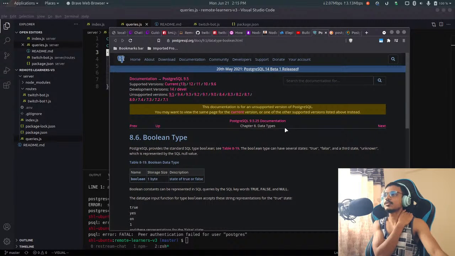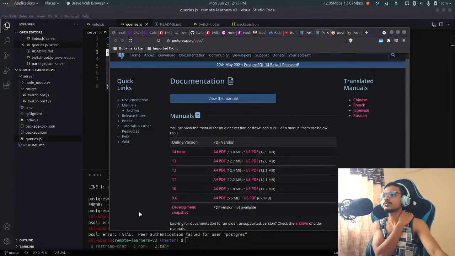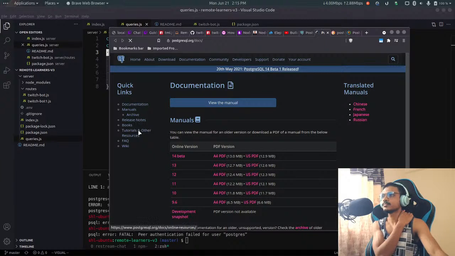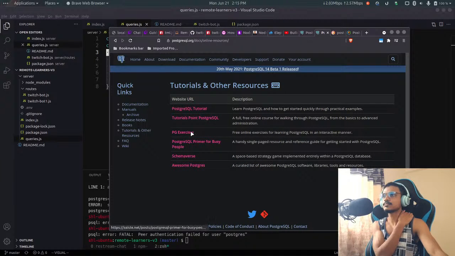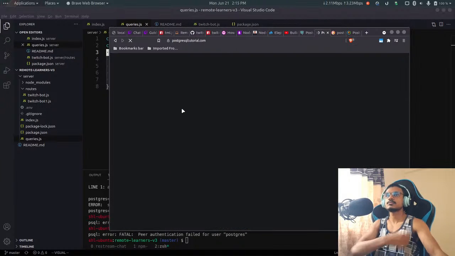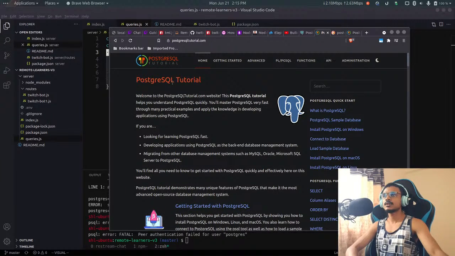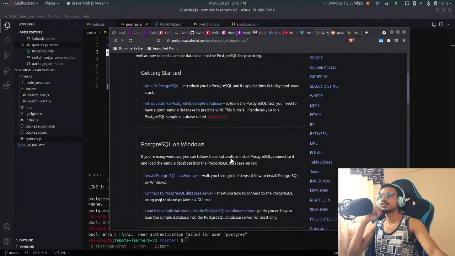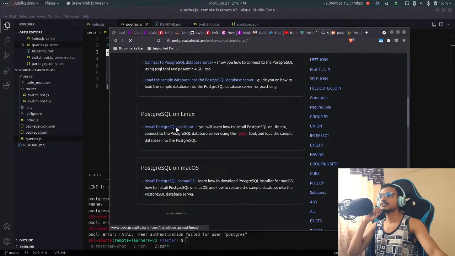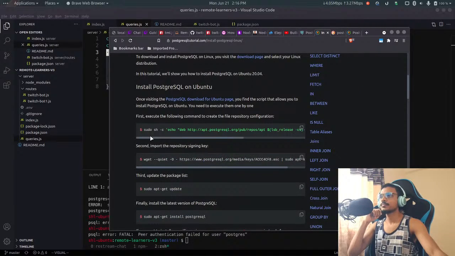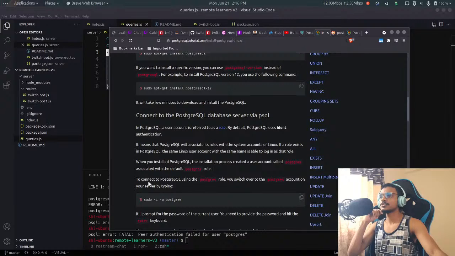Let us check the official documentation and see if they provide something related to roles. Yeah. For some reason, I'm not able to wrap my mind around the authentication or the users. Tutorials. Show me some tutorials related to users, because it seems that creating queries is easy, but somehow I don't know how to manage. Getting started. Show me getting started examples. Linux, yeah. Show me the tutorial for Linux, please. That I did. Okay, after installing, what should I do? To connect to, okay, let's read it thoroughly.